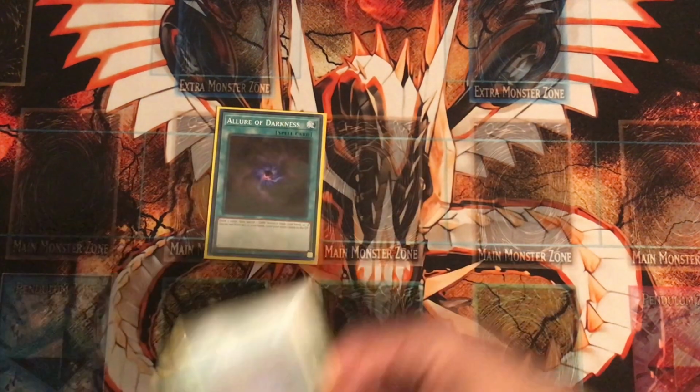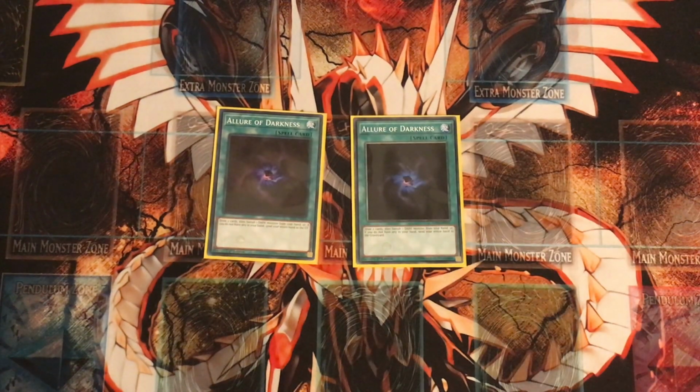Next, I have 2 Allure of Darkness, aka Thunder Dragon Allure, because it's just a Thunder Dragon card. Now, it's a Pot of Greed plus a banish, which is insane in Thunder Dragons because you're getting a draw 2 and also you're banishing a card, which you want to do anyways. So if it's so good, why am I running 2?